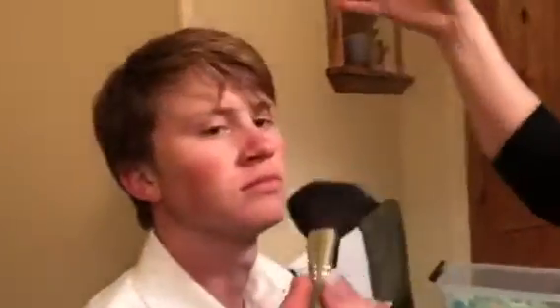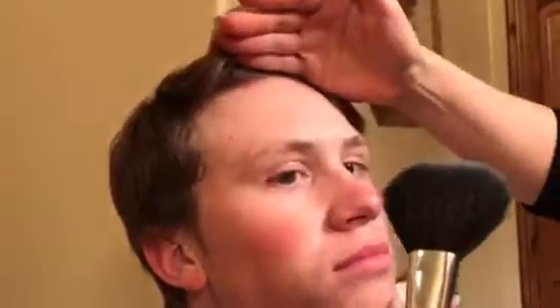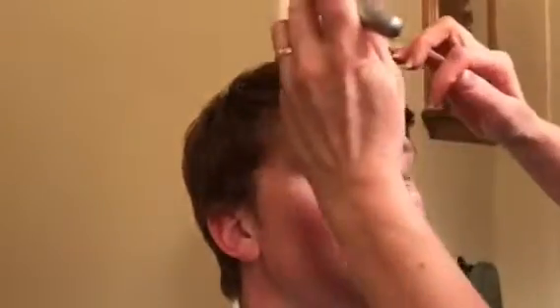Over here, you just need to use your normal face — you don't need to do anything special. I'm going to come across here, and especially with bangs, we tend to hold moisture here. I could even take a Kleenex if there was a lot of sweat and press instead of rubbing, because that'll leave debris and spread the sweat instead of soaking it up. I'm going to put some powder right here above his eyebrows just to catch moisture that might fall down under his bangs, then come down his nose and across the sides of his nose, and under his chin — that's where we tend to get sweaty too. And that's about all I would need to do when it comes to powder.